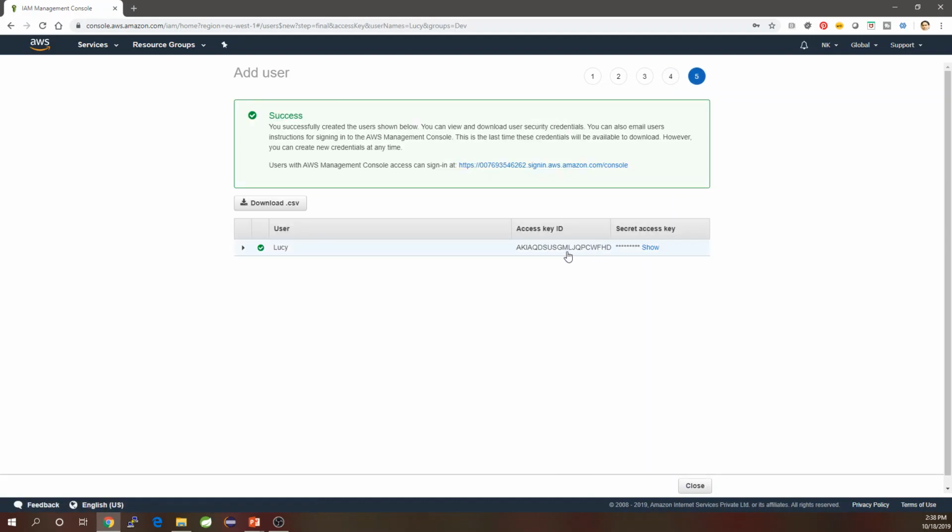Her access key ID and secret access key will be different, so you have to download and provide the same in the mail or the standard process that you have in your organization. Never reveal this information. Do not share it through the mail or through any open forum. I'm going to delete all of these users, so there's no such risk or threat.